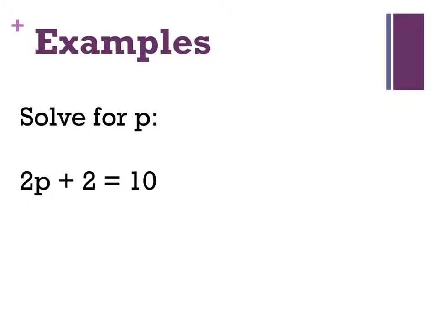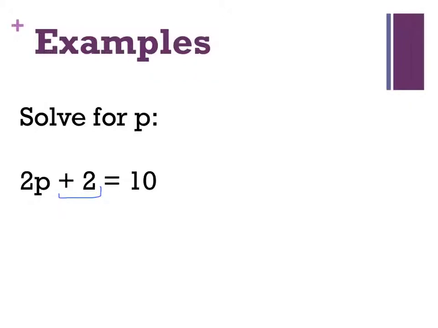So, here's our first example. You'll notice that this time we have a multiplication going on here and addition going on here. This is saying, if I multiply what I don't know by 2, so I have 2 of something I don't know, and then after that I add 2, it gives me 10. What this means is the thing that is closest to my pronumeral is the multiplication. The thing that's furthest away on this side is my plus 2.